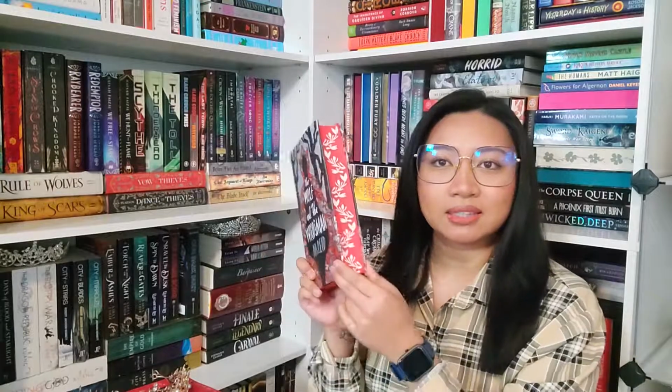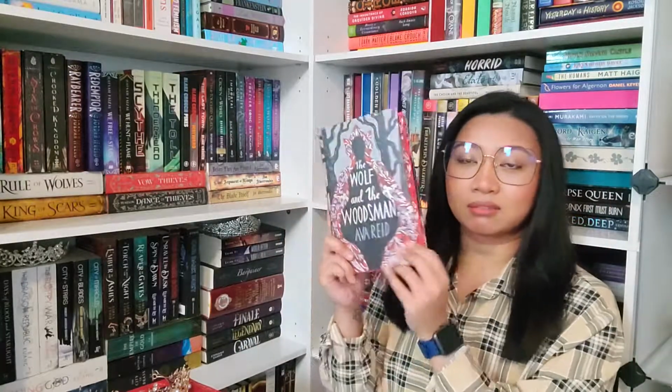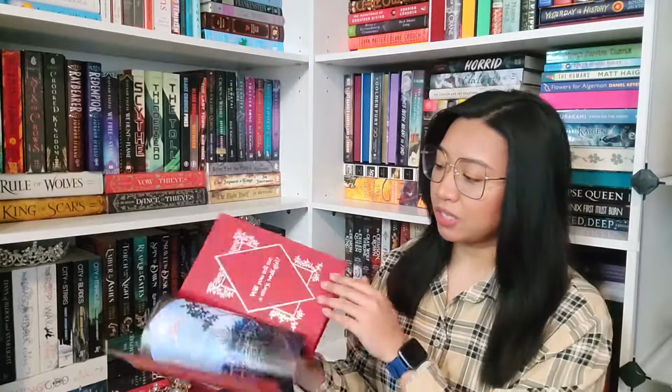This is from a book subscription box, but you can get these special edition type things from either actual booksellers that make them, or again on Etsy. There's a lot of people who do sprayed edges, stencil edges, art on different books. Either you send them the book or they can buy the book for you and send you the book with a design on it already. This one has the sprayed edges, the art on the inside cover, and special foil embossing on the inside.